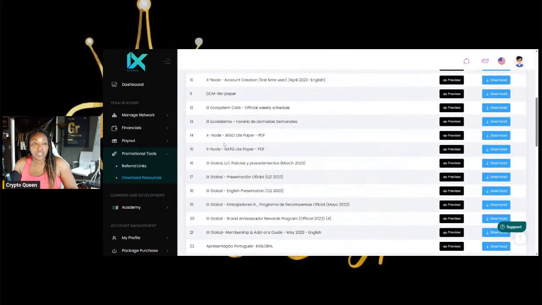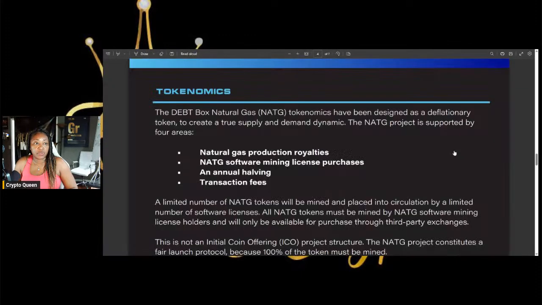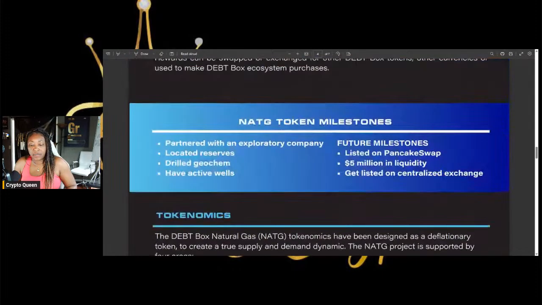So you see the black gold, natural gas, the light paper. You can click on preview, for example, and those light papers will come up, the tokenomics. Whenever you have what's called a halving, it will show as well the dates of your halving, whether it's quarterly or whatever time that the halving events would take place.